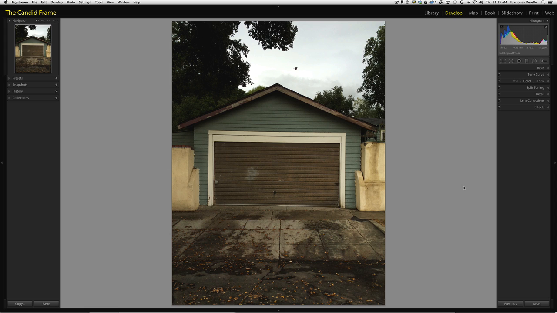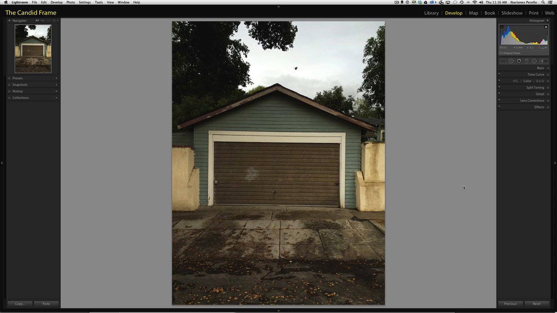Well, I was walking my dog yesterday, and we had the first rain of the fall here in the Los Angeles area. And I walked by this garage, which I've walked by God knows how many times. And the rain that had fallen made the whole scene look really, really different from what I'm accustomed to. The air, the sky, the overall light was very diffused but had a sort of glowy quality to it. And when I looked at this garage door, I saw it in a way that I hadn't seen it before.